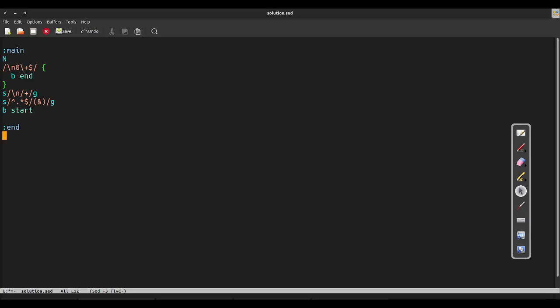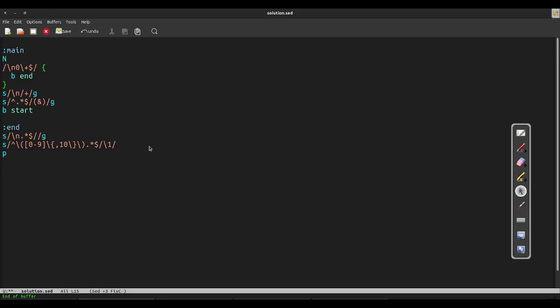If we branch to the end label, then our pattern buffer contains two lines. The first is our total sum, and the second is the 0, which was the final line of the input. First, we remove the new line character and everything after it, getting rid of the sentinel 0 value and leaving only the full sum. Then we take the first 10 characters of the input. Recall that our original problem description only wanted the first 10 digits of the sum. To do that, we perform a single substitution, which matches the whole string from start to finish. As it does so, we place the first 10 digits in capture group 1.